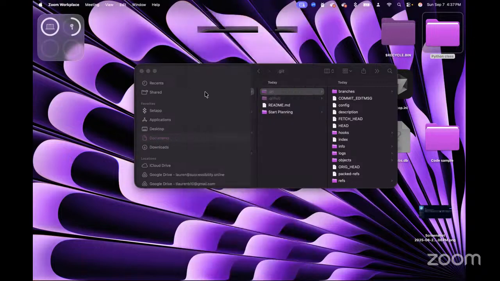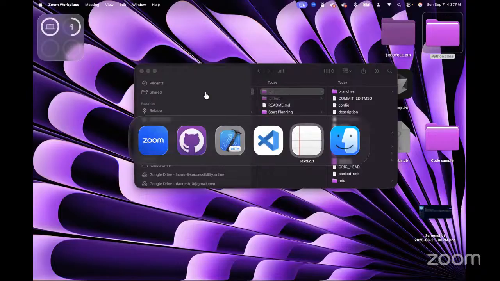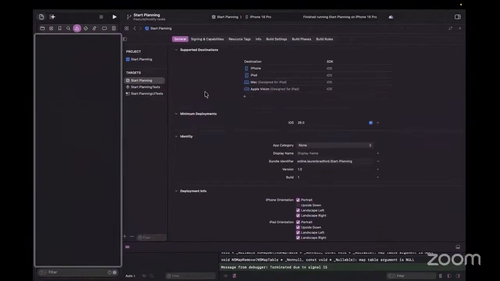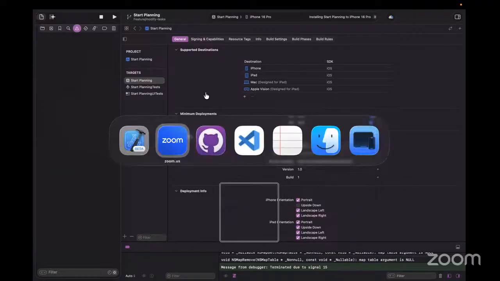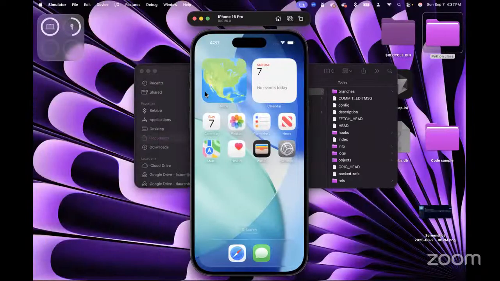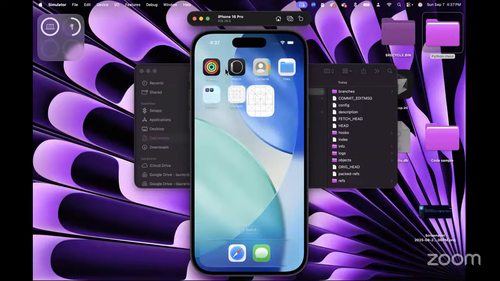Let's run this. Simulator is launched in the background. Simulator. iPhone 16 Pro. iOS 26. Okay.